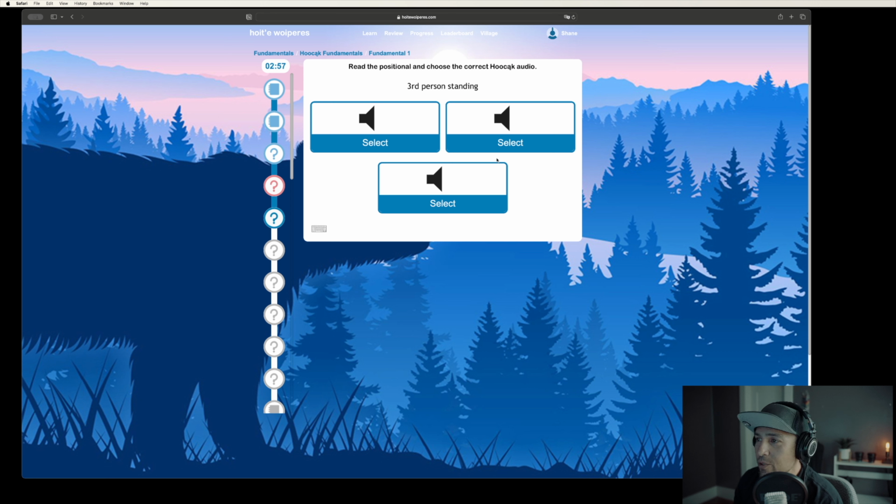And those were our lovely Ho-Chunk students lending us their voice. So I'm not going to do the whole thing, but you kind of get the idea. And then also anytime you see one of these icons here for audio, you can click on it at any time and hear the audio.